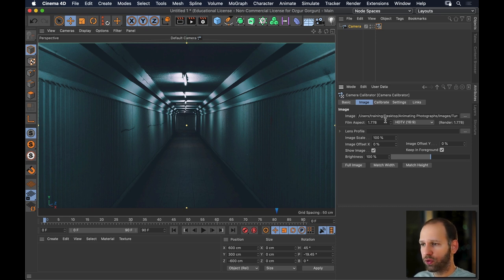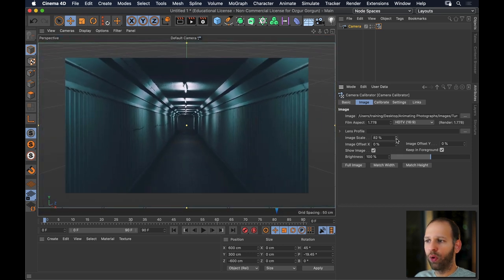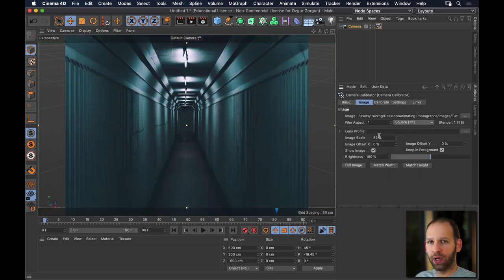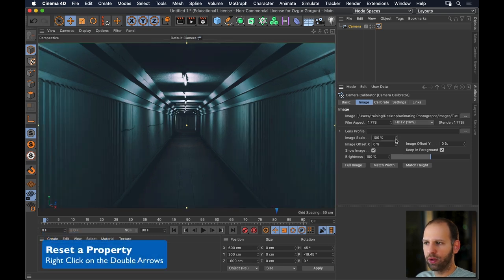And what I'll do first is to show you how you can change the scale of the image. So you can make the image here smaller or larger. Or if you wanted to set the ratio to be different, let's say a square, you could just go and click here, and then pick, say, square. And now in this case, because our original image wasn't a square, it squashes the image, which I don't want. So I'm going to undo this by pressing Command Z. I'm also going to scale this image back to 100% by right-clicking on these arrows.